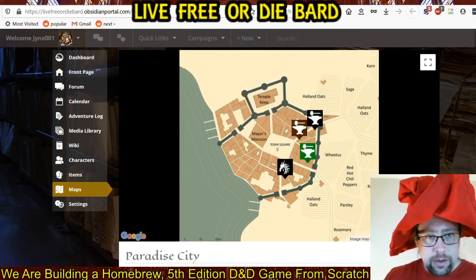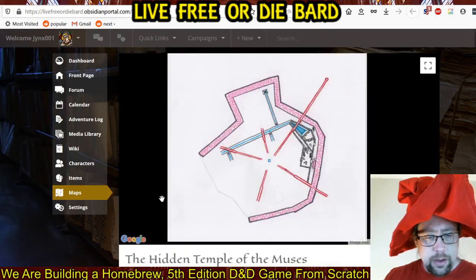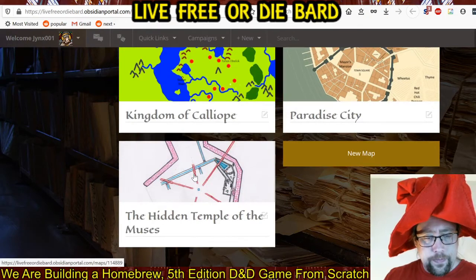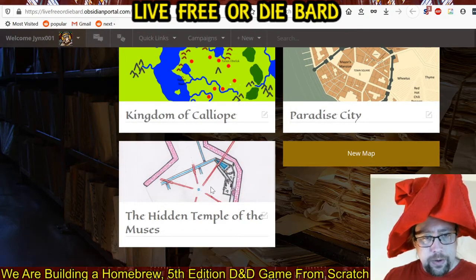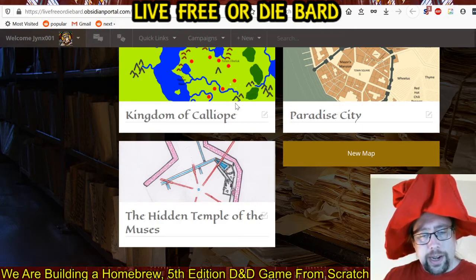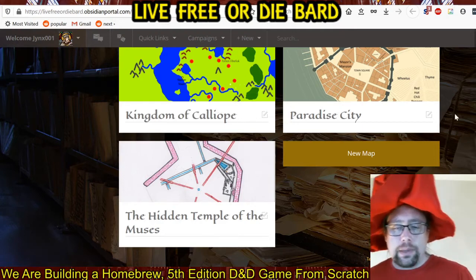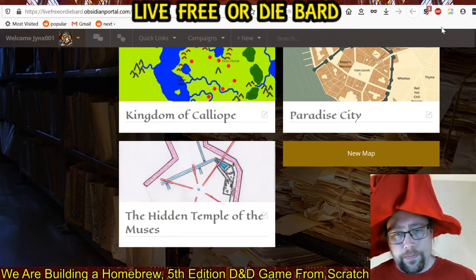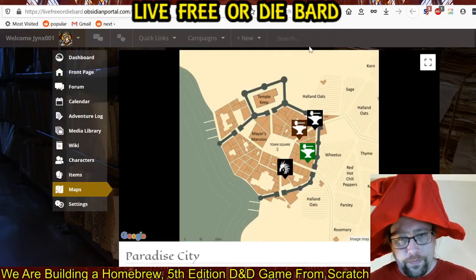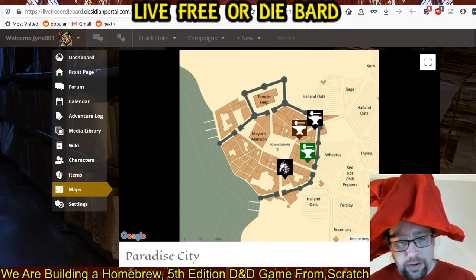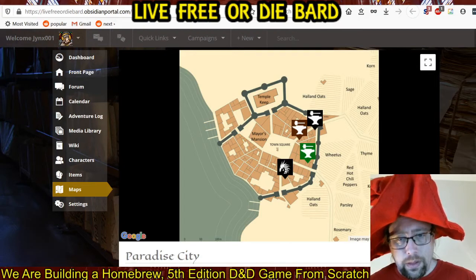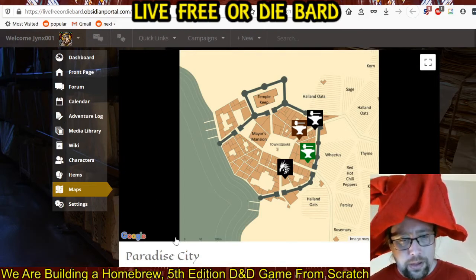Actually, I think I can open this in a new window so I can line it up a little bit better, so we can compare the two maps. Let's see where we are. Yeah, that's pretty close. We'll do this one.